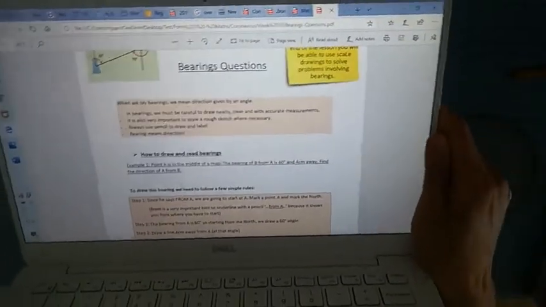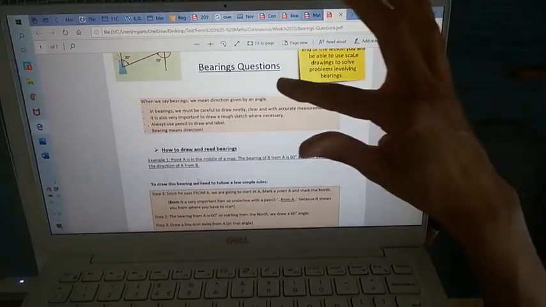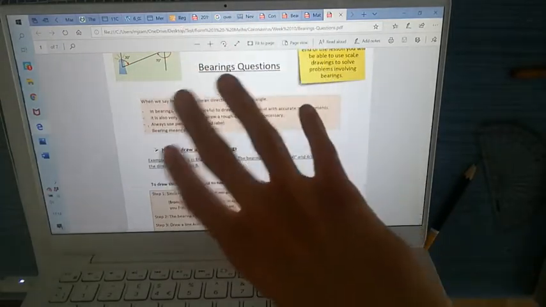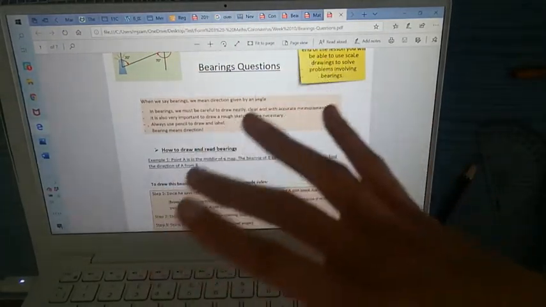So what you should have in front of you, and I'm really sorry I don't have it printed out in front of me, but I'm just going to show you on my screen. You should have your worksheet in front of you, and I'm going to be following from the notes on your worksheet that have been created for you.